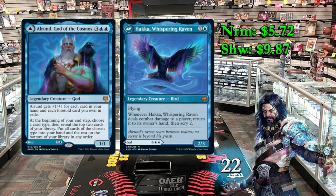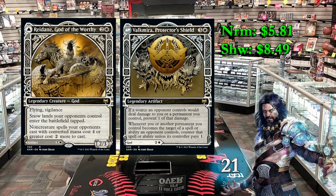I went back to look. It was $9.62 I paid for 2 play sets of Great Henge, each card. That card's going for like, what, $70 now? And I bought them during pre-release. So that just goes to show you some cards can really, really take flight. There's no doubt about it.